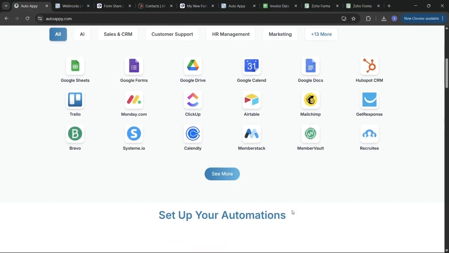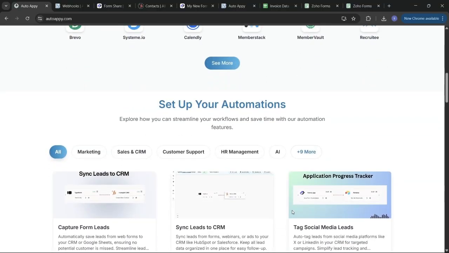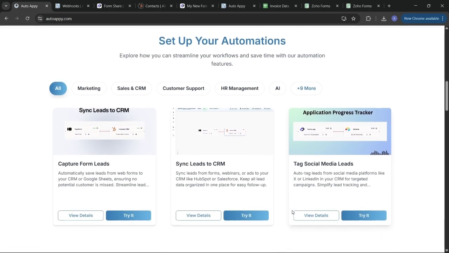So now let's head over to the set up your automation section. This is the section where you can explore how you can streamline your workflows and save time with our automation features. So here we have a number of automation templates which we have created for you so that you can understand how a particular workflow works and how you should actually execute them.